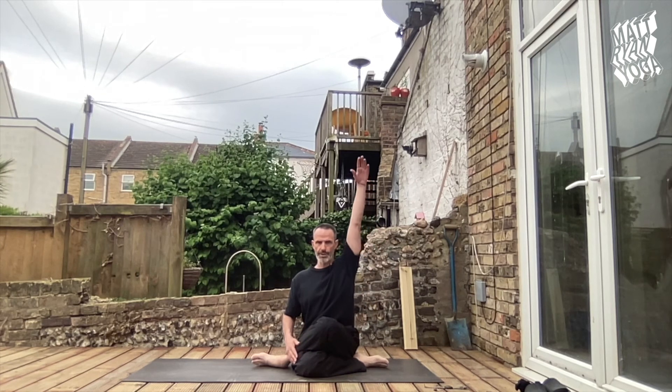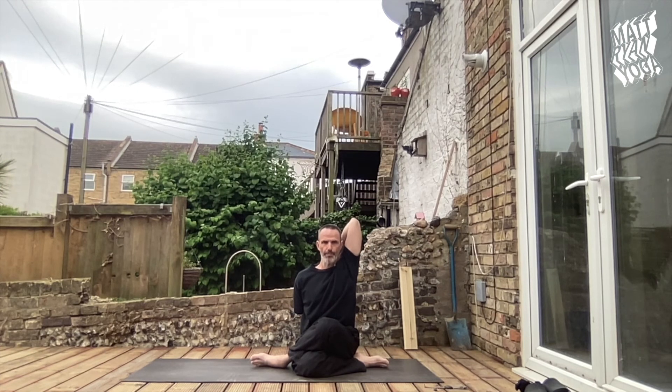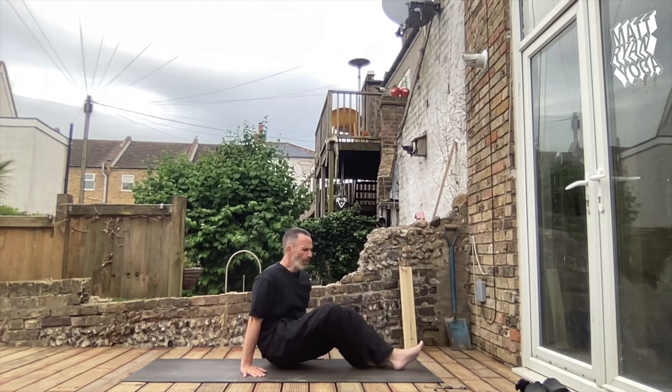Loosen up the shoulders, stretch up into your left hand, bend from the elbow, drop this left hand behind the back, point the elbow up. Stretch and reach that right hand up — see if you can bind. Don't worry if you're not binding, just grab the top and bottom of your shirt — or grab yourself a belt, or a sock will do. Five deep breaths here: one, two, breathe, three, four, and then five. Release the bind, release the shoulders, release the legs — cross, roll, and breathe.